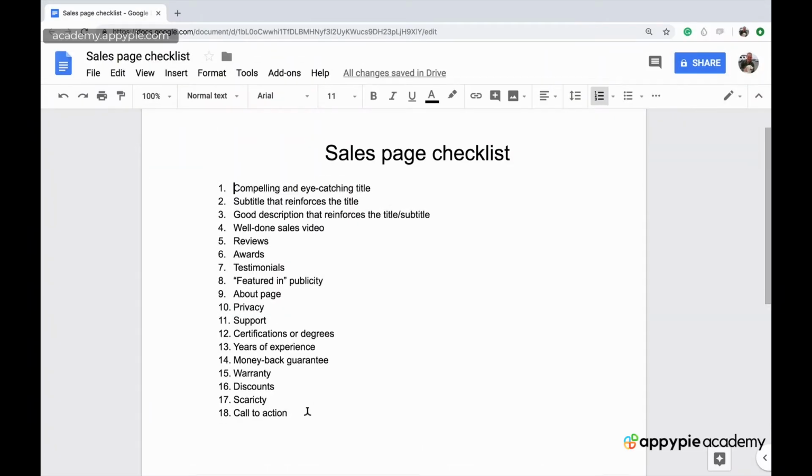And you don't have to have all of these, but the more of these you have on your sales page, the better. Your conversion rate will be higher. And conversion rate is essentially the formula out of how many people coming to your site, how many people buy. So people buying, that's the percentage. And you always want to raise the percentage of people buying. And every one of these elements contributes a little bit.